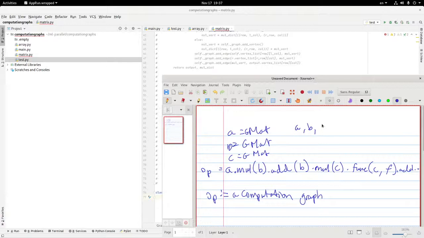Okay, yeah. I guess what I can have is graph matrices, and graph matrices will literally just be like matrices, and they have dimensions, but they don't actually have any data in them, right? All they are is like a set of nodes. And then when we actually want to do the op, then we would say like op dot perform or something. And then we would actually plug in A, B, C, right? Yeah, I think something like that could probably work.